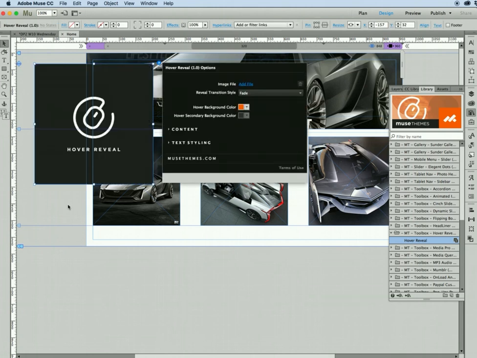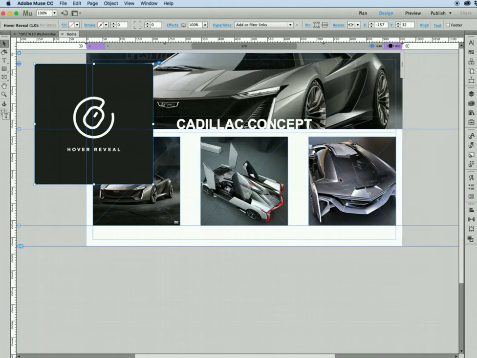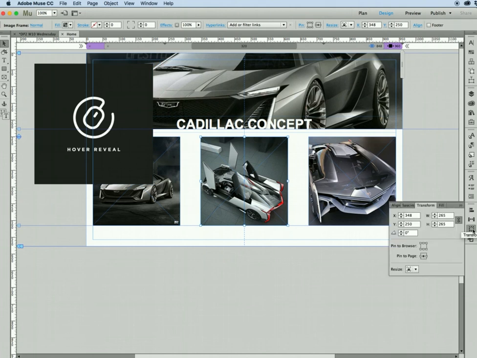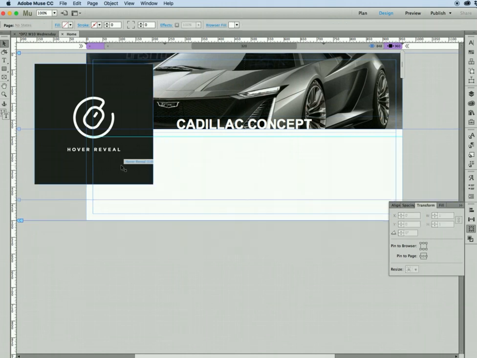So the first thing I want to do is I have to replace the frames that are there with this new widget. So what I'm going to do right now is I'm going to take the specs on this. I can see that when I go to transform, it's 265 by 265 square. And then I'm going to take a guideline and put it right down here, all right, so that I know where they align. I'm going to grab all three of these, delete them. I'm going to make the size of this 265 by 265. And since it's linked, I just have to put in that number once.